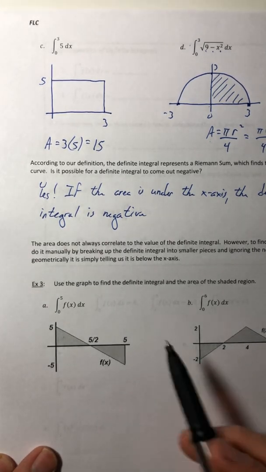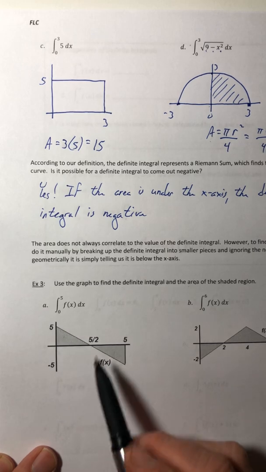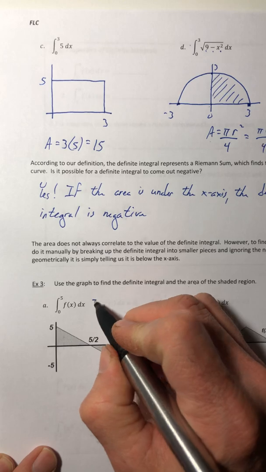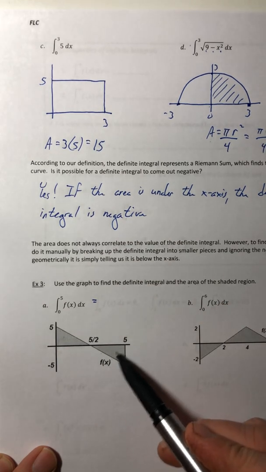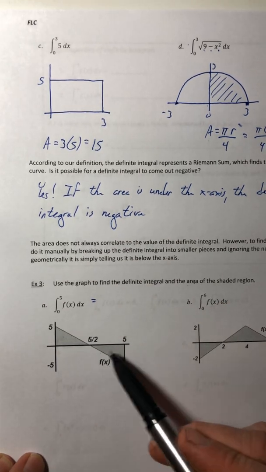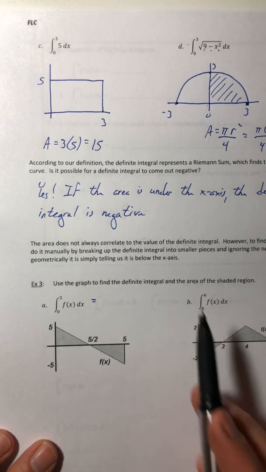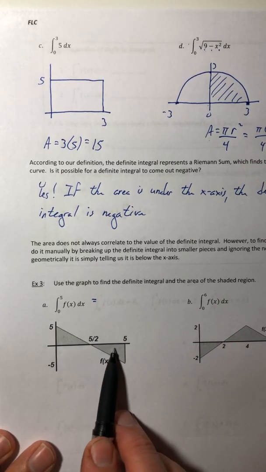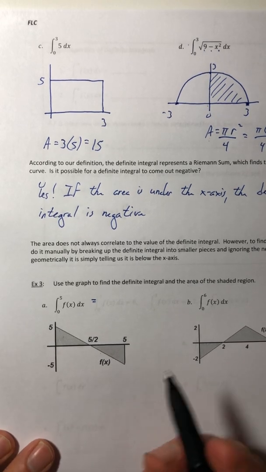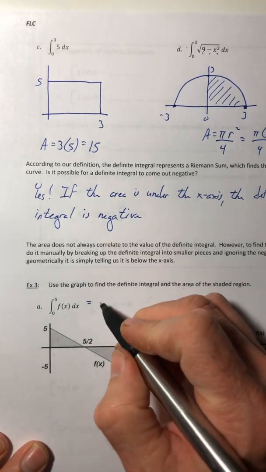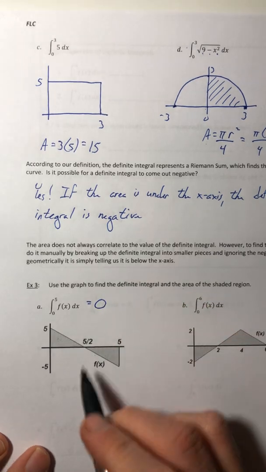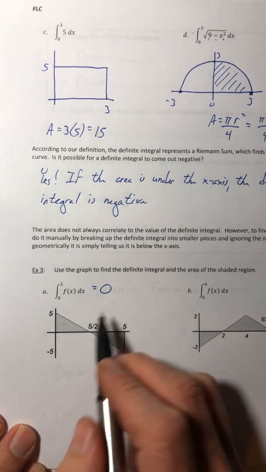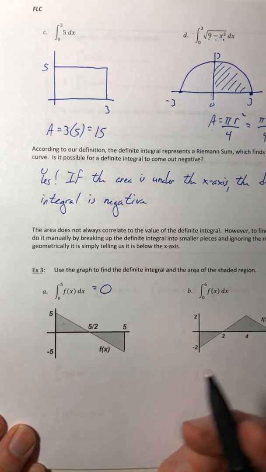this area that's above compared to this area that's below, what do you notice about them? Well, they're equal. Well, this area is above the x-axis, and this area is below. So anything that's below is going to have a negative value for the definite integral. So I've got a positive value, and its negative equivalent. So if I actually combine those together, it's going to equal zero. They cancel each other out. So that would be the value of the definite integral.